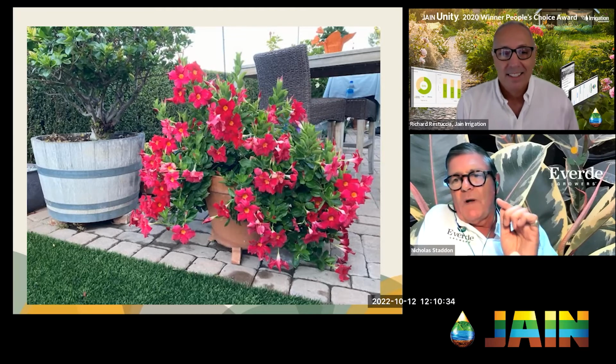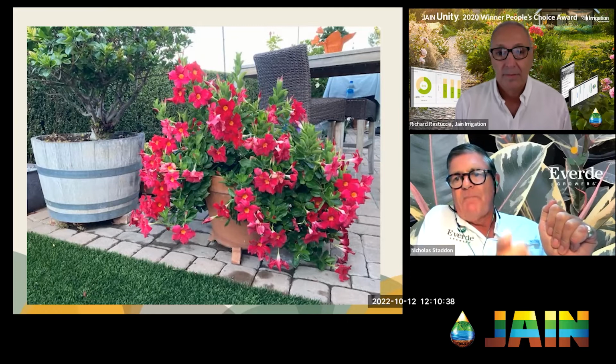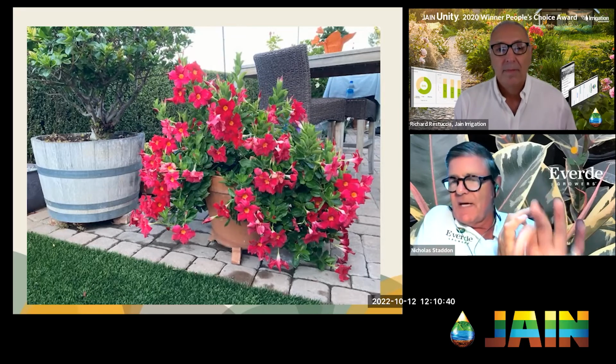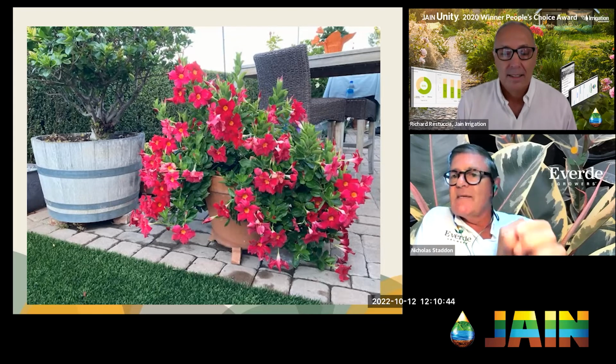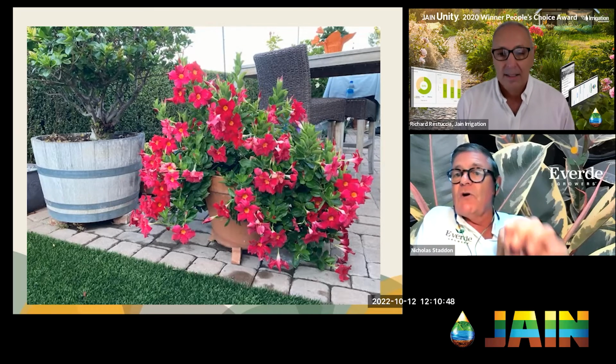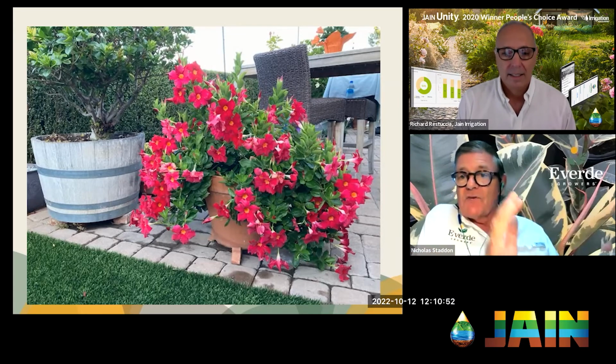Once every 2 years, I go in and cut it back to about 12 inches. I fertilize it every 30 days, just a handful of regular fertilizer, and it gets a drink probably about once a week, even during the summertime, because it's got such a large area of soil.